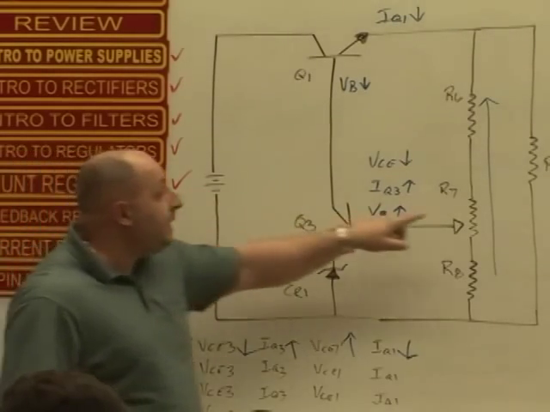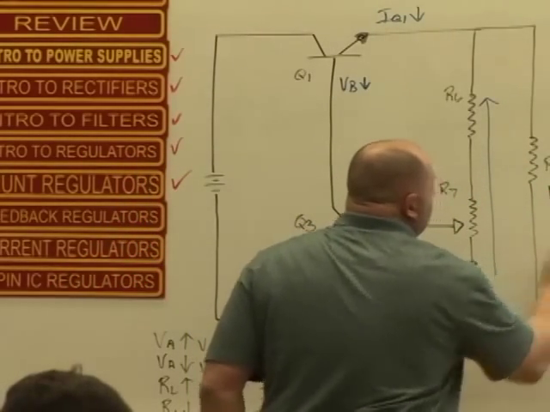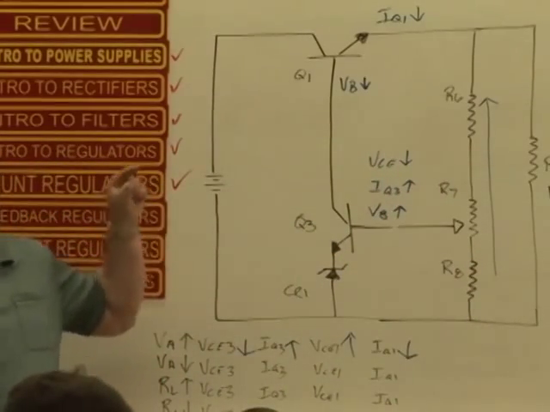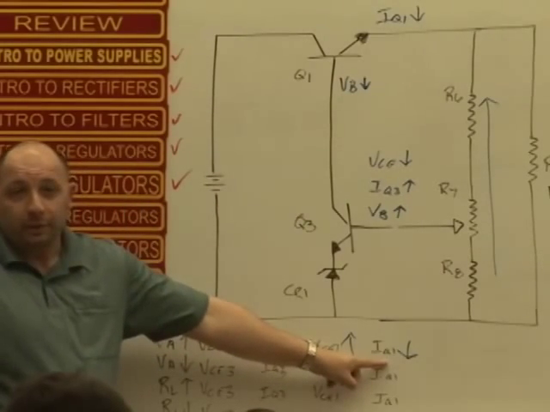Ultimately, what do I need at the load to take that potential increase and settle it back down? Q1 needs to do less current to the load. Well, isn't that what Q1's doing? Yes, sir.